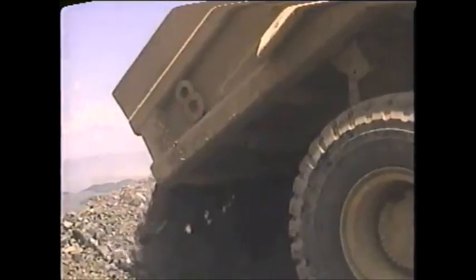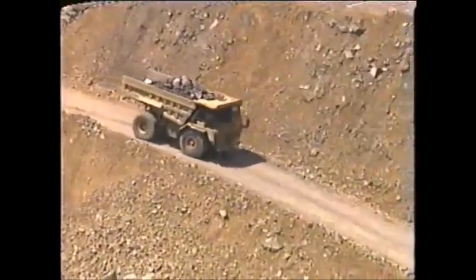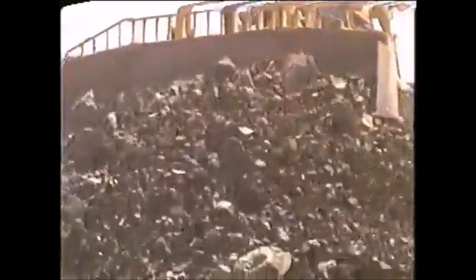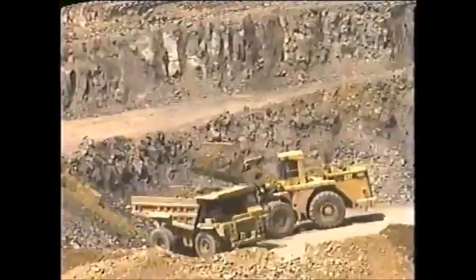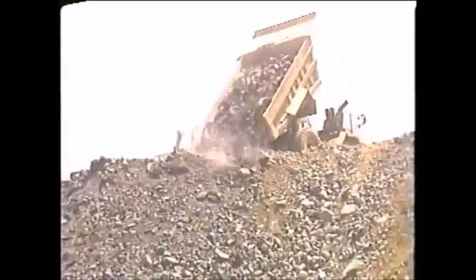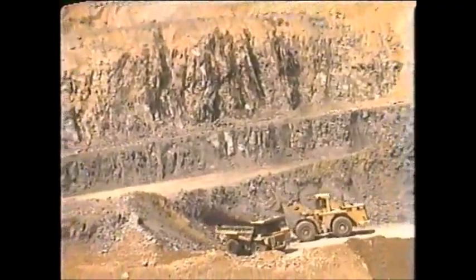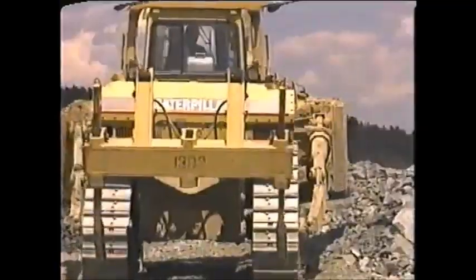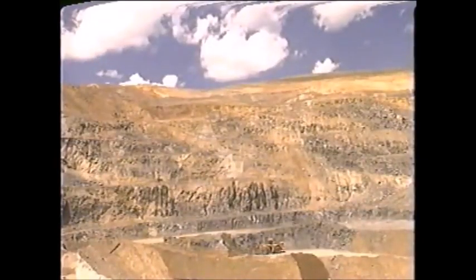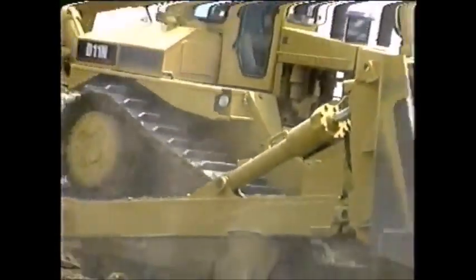Caterpillar is a thriller, love the way it creeps. Now cat machines working in the mines, driving hard all day. Pushing rock and pushing ore, listen to the motors roar. Wheel loaders scooping up ore, always seem to be asking for more. Yellow trucks of the Caterpillar really are a big time thriller. Big cat trucks are tough and strong, carrying loads all day long. Caterpillar is a thriller. Up and down the mountain with a beautiful sky above. Cat machines doing their thing, doing the job they love. Caterpillar is a thriller, I love the way it creeps.